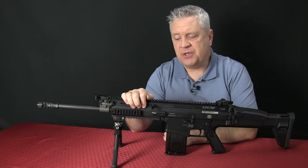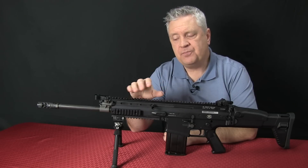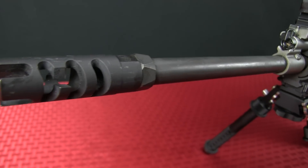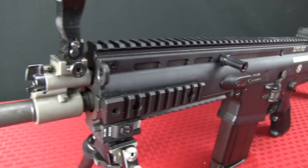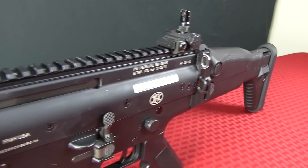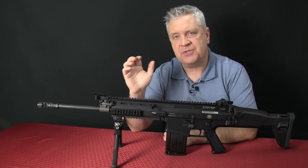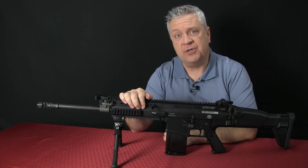I've also used it for hunting, so it's a very, very robust platform. It works very well in a number of different situations. It's a tremendous design — one of the best battle rifles I believe you can buy on the market today. I'm sure there are people who disagree, but we're going to go into a lot of detail as to why I think this is a tremendous firearm and why you should consider taking a look at one yourself.